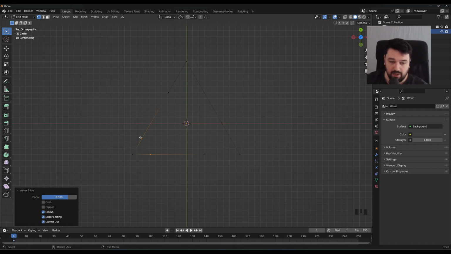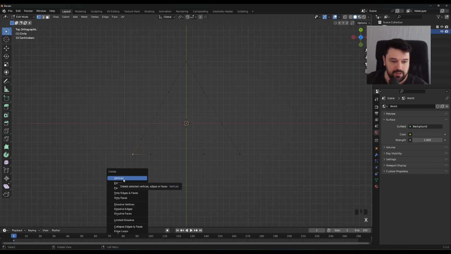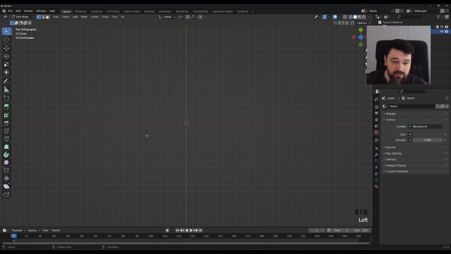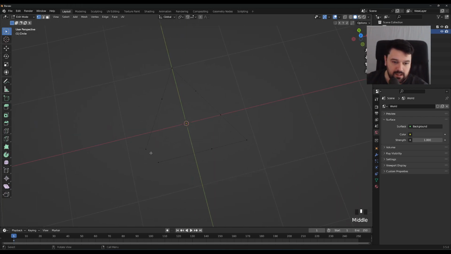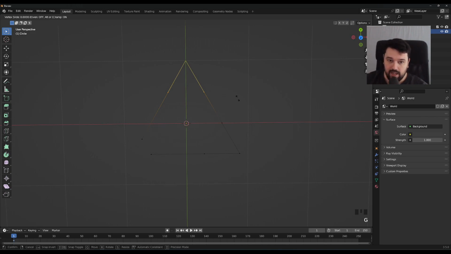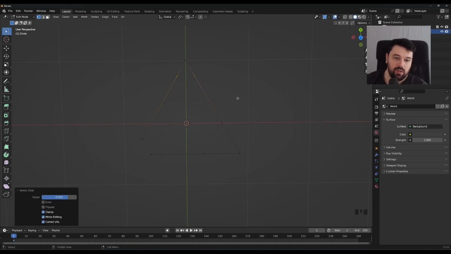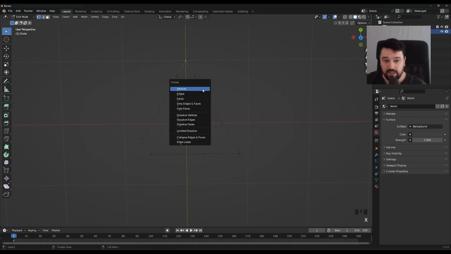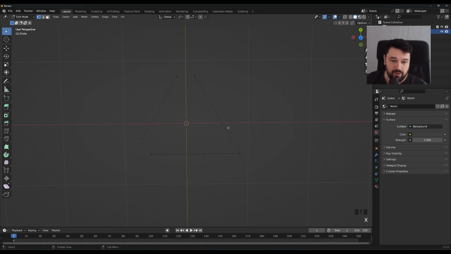for those vertices sliding along their own lines, at which point we can actually, if we wanted to, delete this vertice. And now you can start to see we're getting that cut-off edge that we had for the loading screen in Guardians of the Galaxy. So what we're going to do is drag highlight these 2 again, G twice again, and 0.5. And again, dissolving or deleting that vertice at the top.